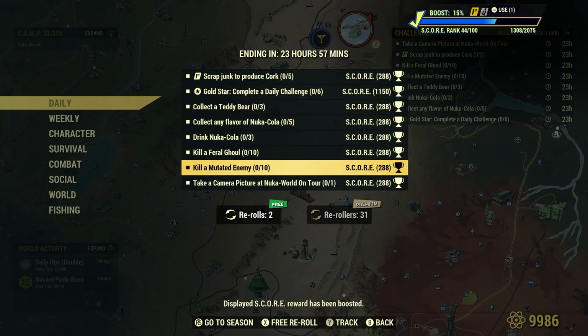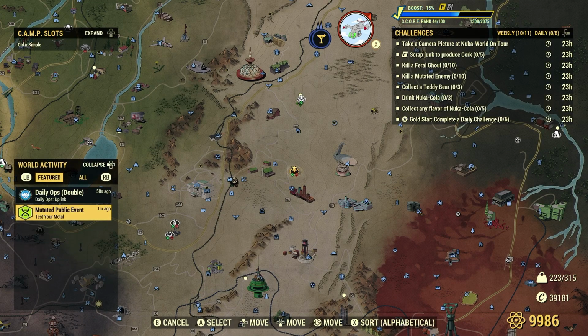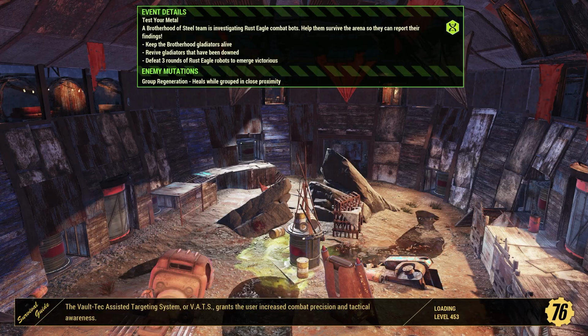Alright, so I am on top of the hour here, so we're able to take part in a mutated public event. We have this one here, kill a mutated enemy 10. Of course, that will happen at our mutated public event here. Let's go ahead and join it. This is Test Your Metal. So let's pop in here.